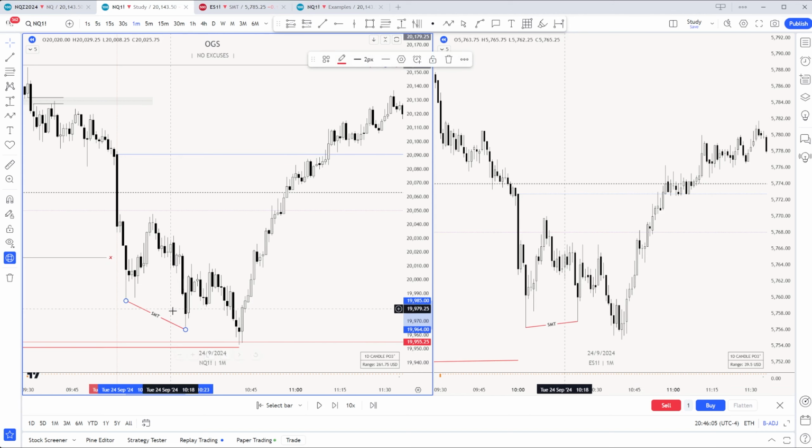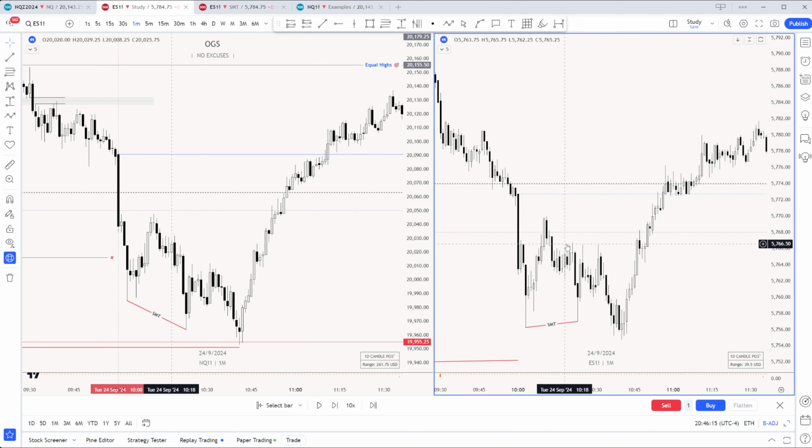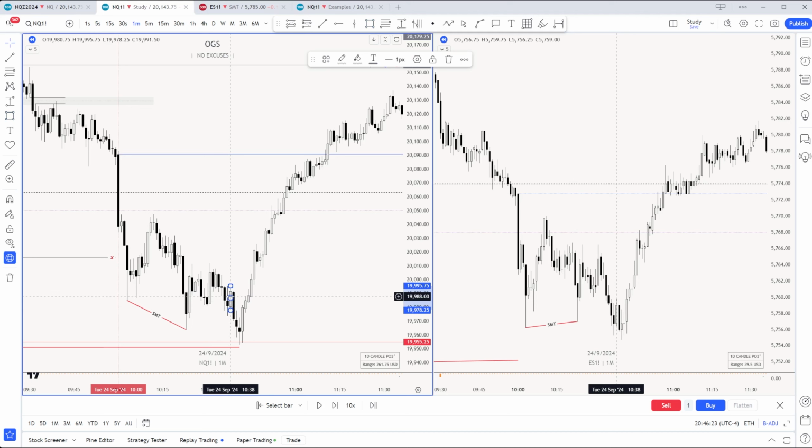So there was divergence, which we invalidated, but there was no entry signal because there was no breaker block. No matter where you look, even if you look on ES, which was the stronger asset, it did not form a bullish breaker. Up until we traded back above this specific range.